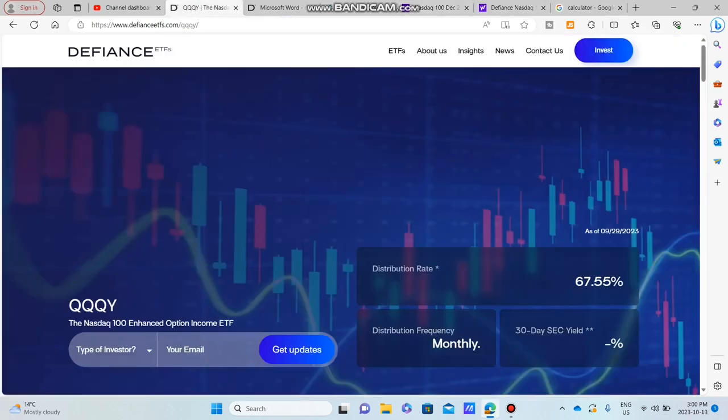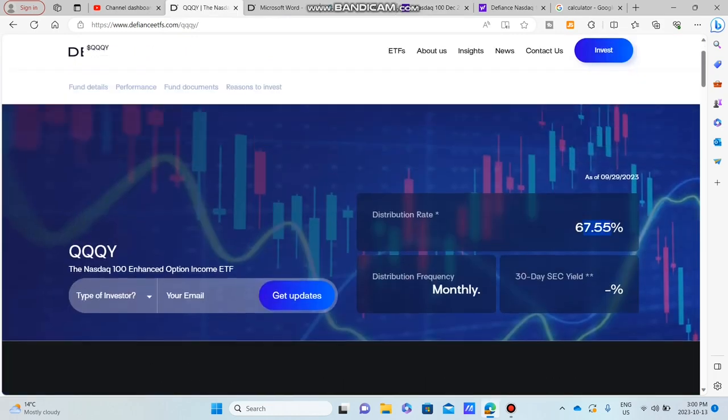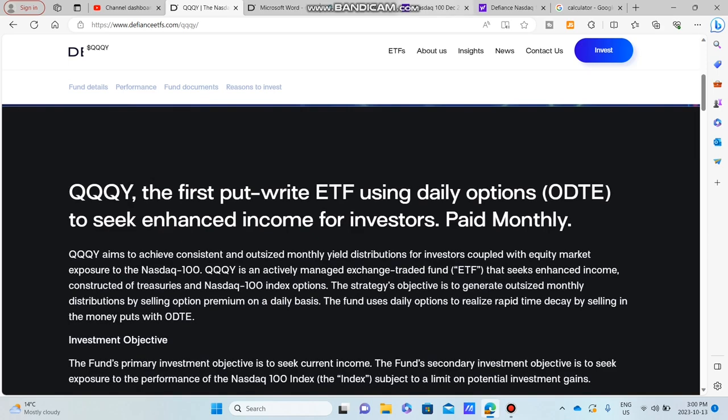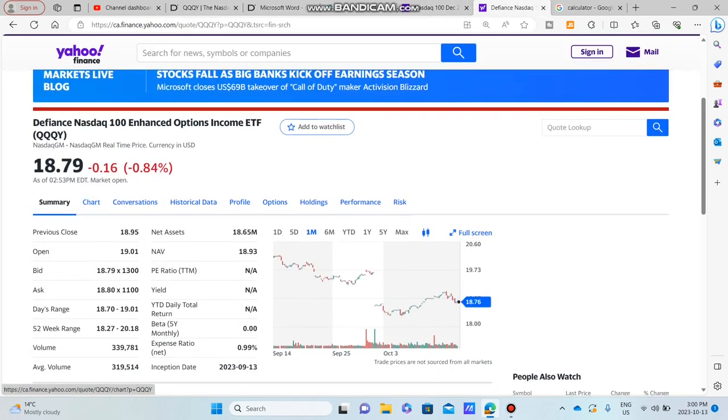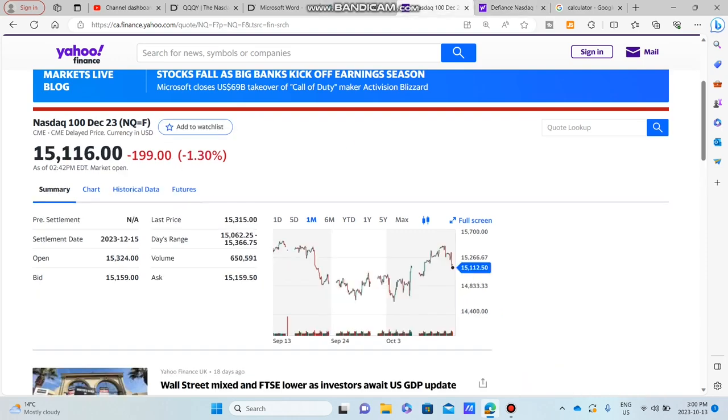That is a pretty substantial marker for a relatively new ETF. Obviously, the YieldMax ETFs were paying, like TSLY was paying a pretty sizable dividend, pretty similar to QQQY. But now we're wondering the question: is QQQY going to be able to keep this up over the next little while, or will they fade?